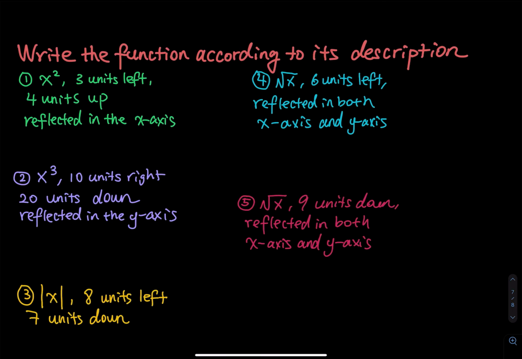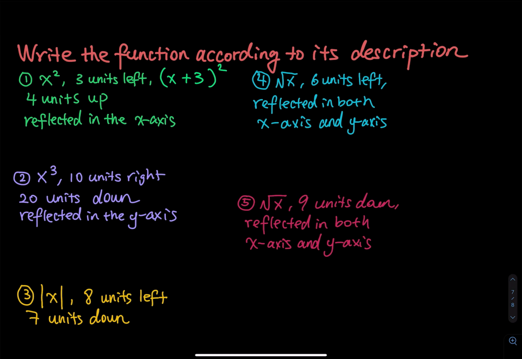I gave you a parent function in each problem, x squared. So for this x squared, this parabola, first of all, I would like you to go 3 units to the left. So left and right, you have to put the number right next to x. Therefore, you draw a parenthesis, square, and then this is x. Is this a plus or a minus? For the left side, this is a plus, because when x is equal to -3, y is equal to 0, right?